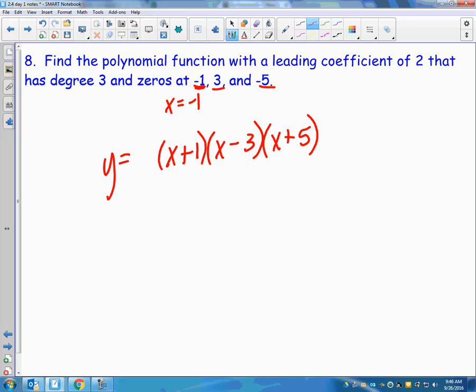Did I meet the requirements of what this is asking me to do? 2, just 2. Because if you had 2x, it would be 2x to the 4th. It would be x to the 4th, because it would be 4th.